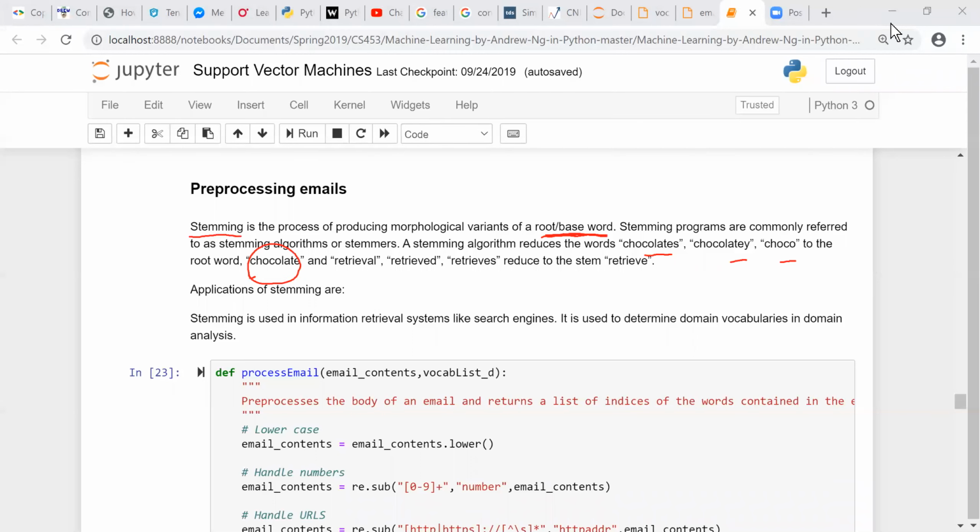If you have retrieval, retrieves, you will reduce them to the stem retrieve. So this is called stemming. Applications of stemming are used in information retrieval, like a search engine. It can also be used to determine domain vocabularies in domain analysis. So it's also quite useful.